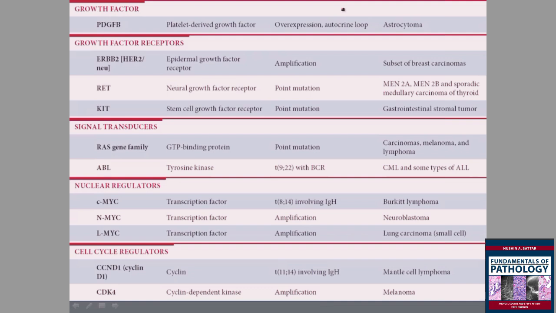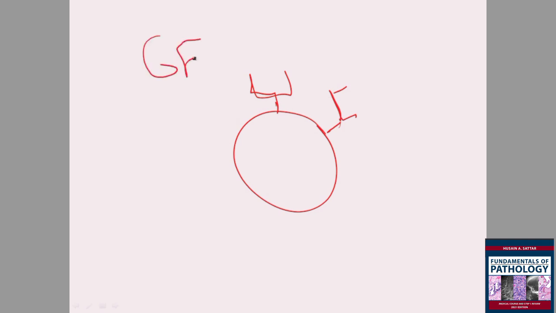Another example would be growth factor receptors. So again, we can go back to our diagram, and we can remind ourselves that if this is a cell, and the cell is expressing a growth factor receptor, right? Here it is expressing a growth factor receptor. When growth factor comes in, normally what would happen is growth factor would bind the receptor, signal would be sent, and the cell would then divide.